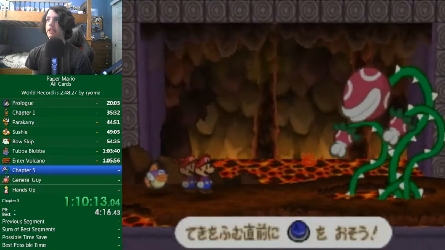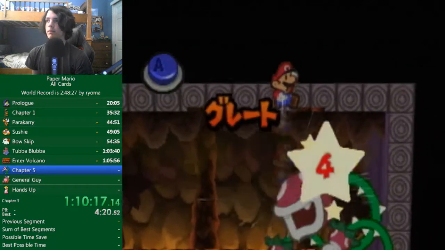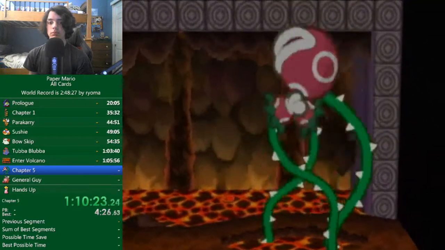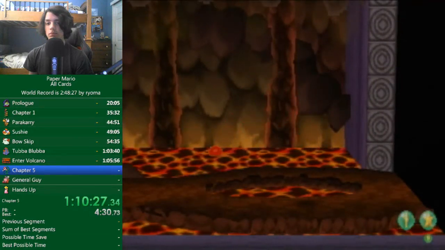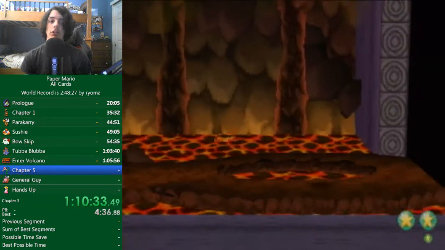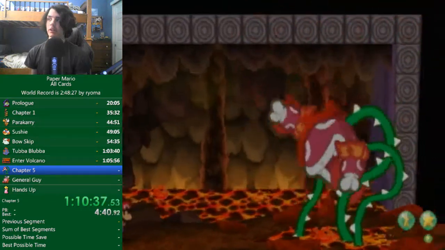So now I just need another 5 bounce. And there we go. So now we're going to the second phase of Lava Piranha, which is pretty easy. All you need to do is get a 4 bounce and a 3 bounce.